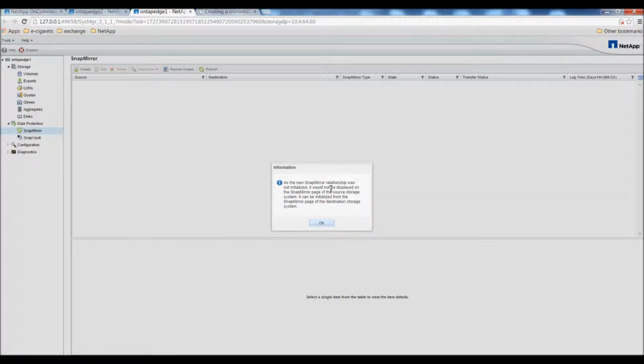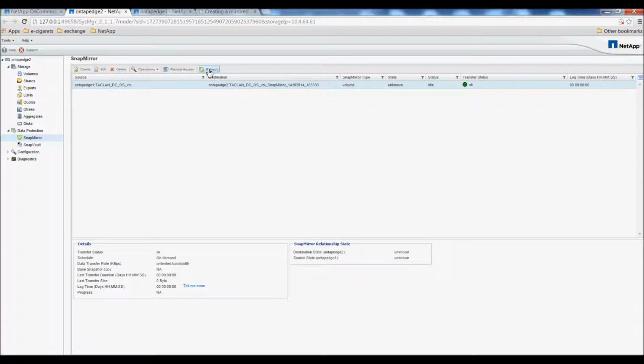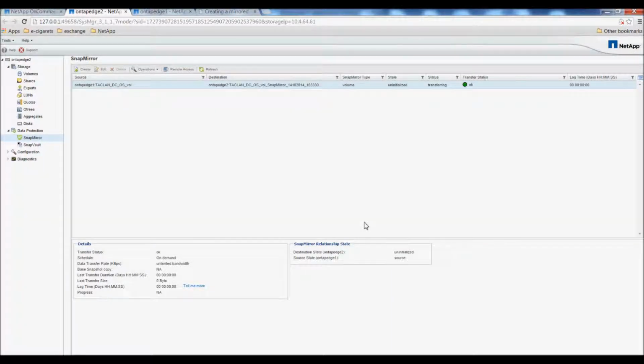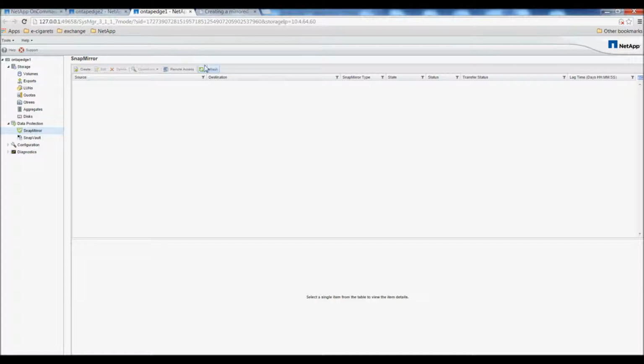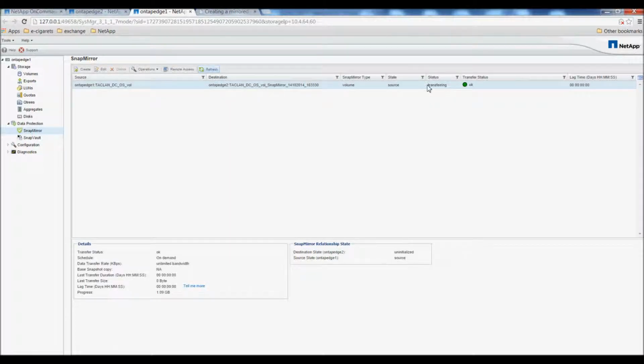So you will finish this replication setup, but replication didn't start yet because it's on demand. Switch on ONTAP Edge 2, right-click on the newly created SnapMirror and click Initialize. The new SnapMirror is also appearing on ONTAP Edge 1 with status transferring. After a short time, the status will change to SnapMirrored.